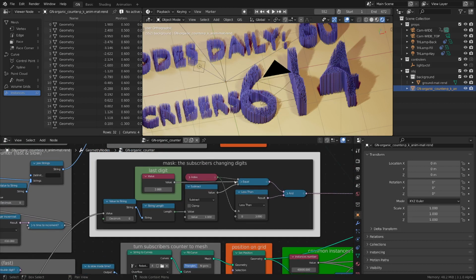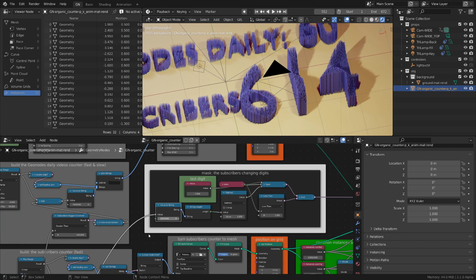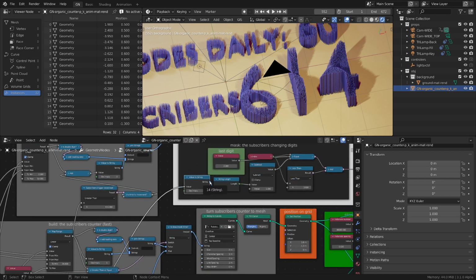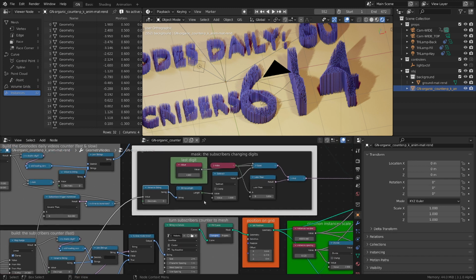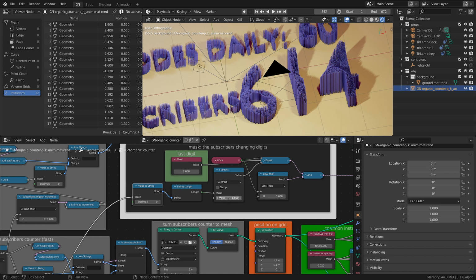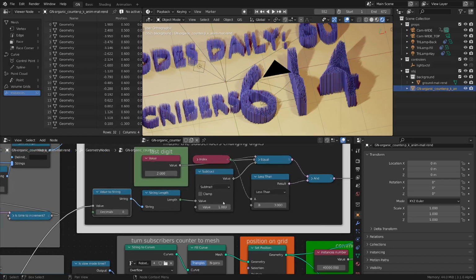And it's using the index. So it's comparing the index with, we have 3 digits here. So basically, by looking at this digit 2 and increasing the epsilon, meaning the tolerance, based on this math. So we take the string value and then we take the length of it. So if it's from 2 characters, I'm subtracting 1. So I get 1 here. This will be our tolerance when we have 2 digits moving.